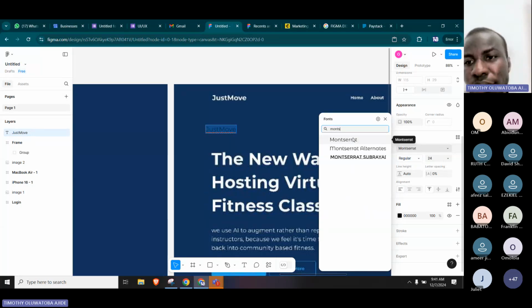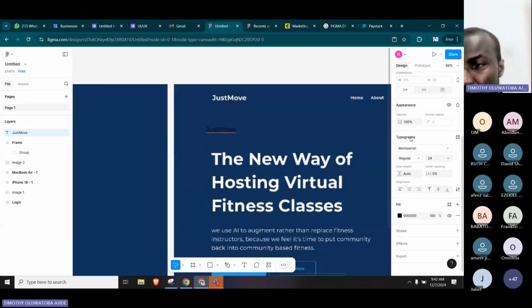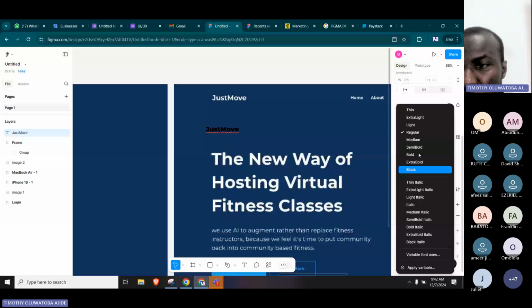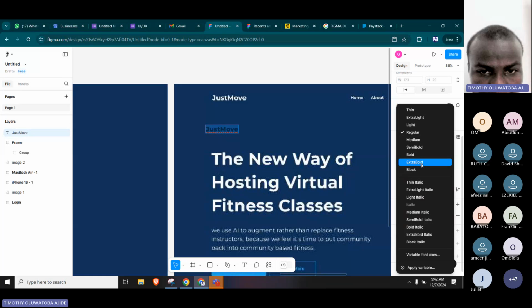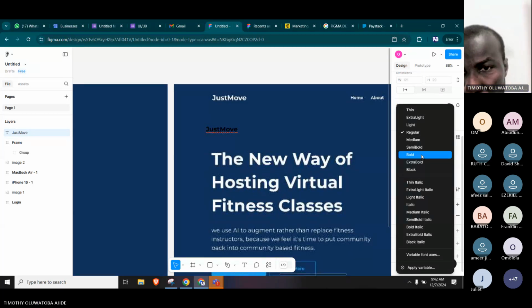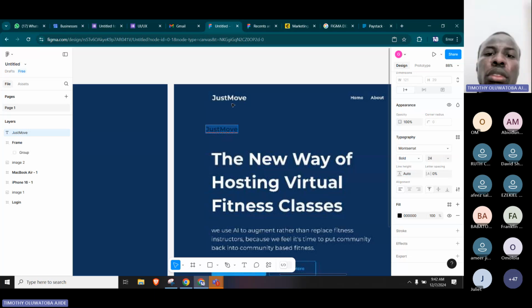Yeah, that's correct. Montserrat. So that's the font that was used. So we can change from regular to bold or extra bold. I think it's bold, right? Bold, yes. So now we are done with the logo.